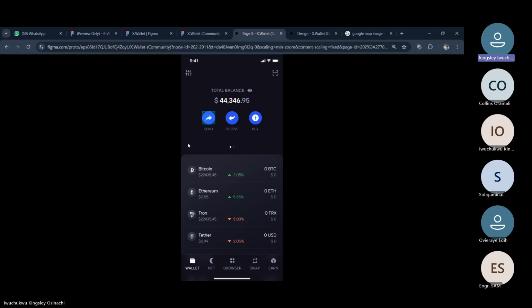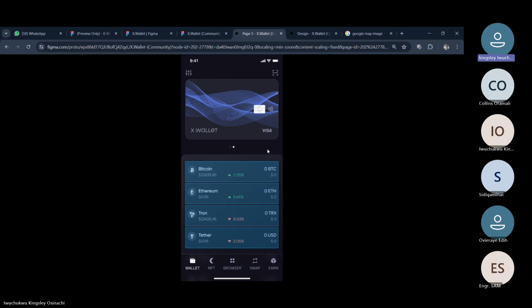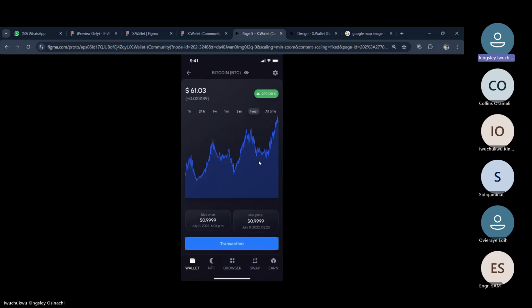See, if I click on any other place that doesn't have prototype or that doesn't have any link into it, it will prompt me to the only place that has linking, which is this place, which is send. So I click on my send button to bring this wallet for me, right? You see, if I click on another place that doesn't have linking, to show me the places that have linking to them, I'll click on this, the linked parts. Then you see that the transaction is the only place that has linking to it.